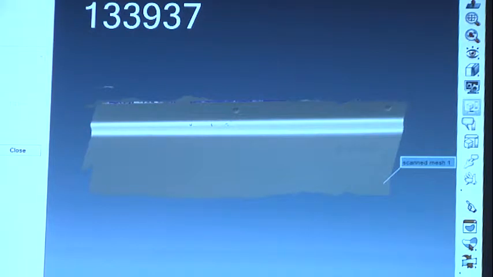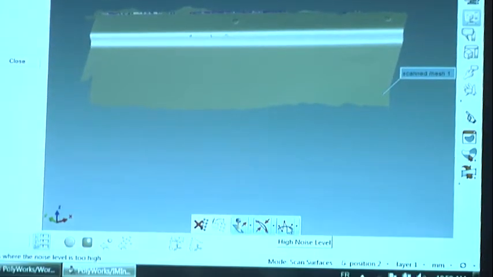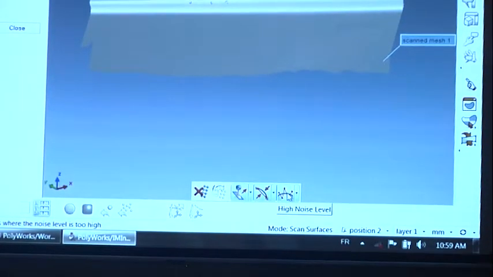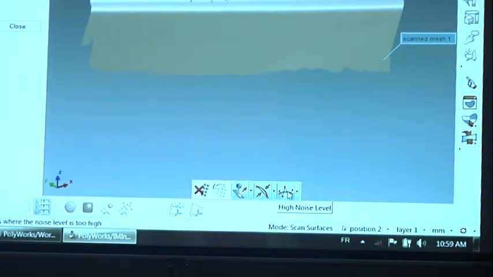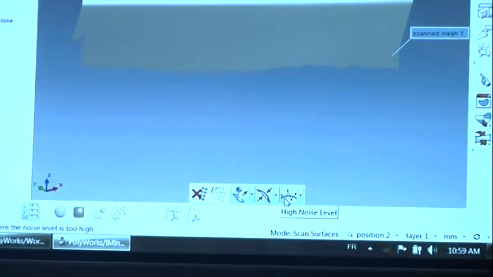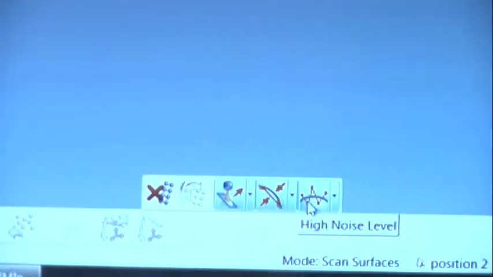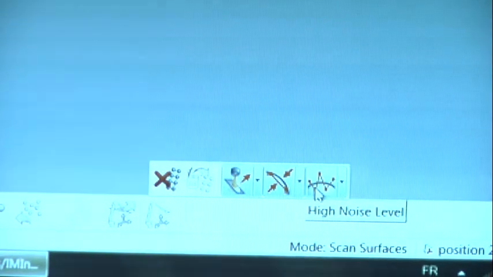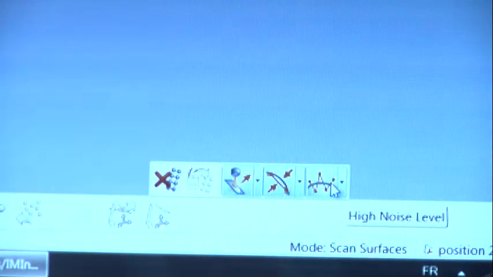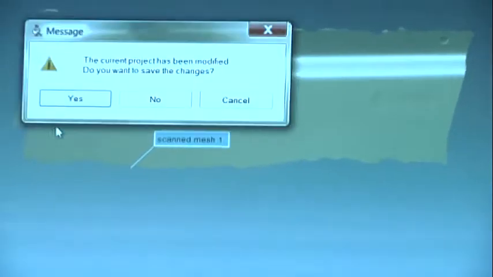Now, there's 4 metrics. There's another one that is not part of this toolbar. The first 2 metrics here are on by default. This one is not on by default, just because it's a little bit more computer intensive. So on larger scans, it can slow down the process. So it's not on by default. That's something you probably want to use from time to time to see if you have noise, but not after all scan passes. That was the third metric. Now the fourth one.